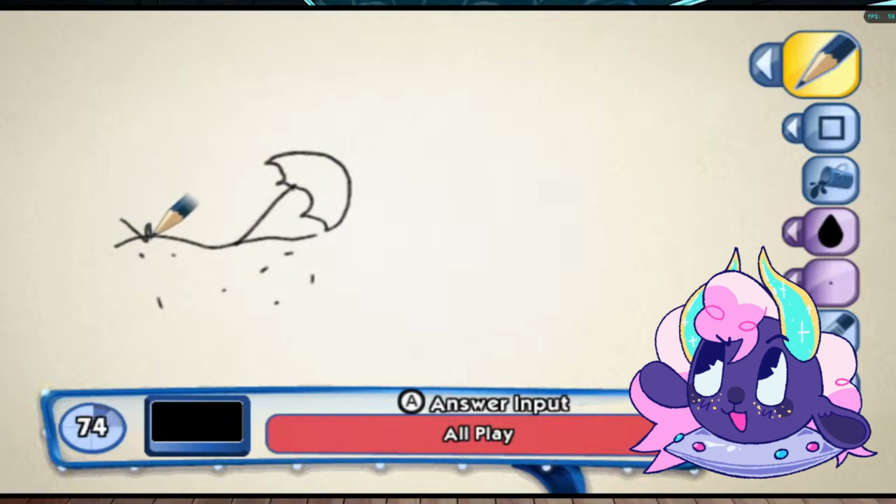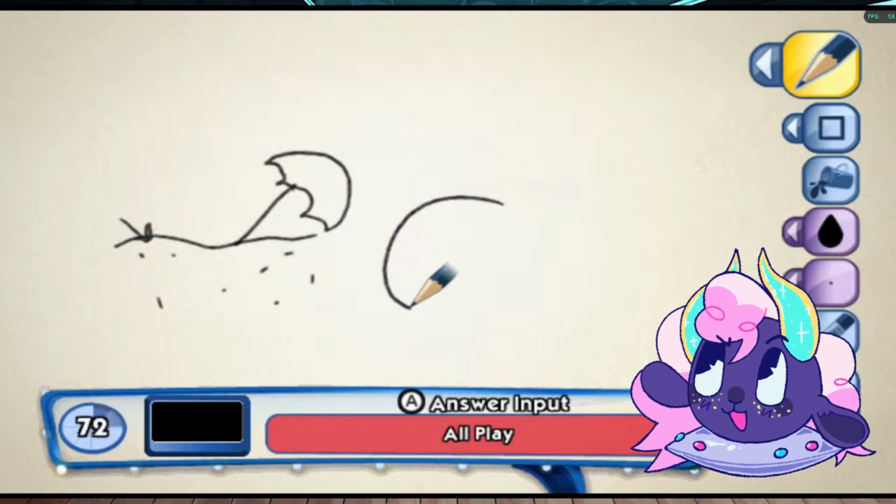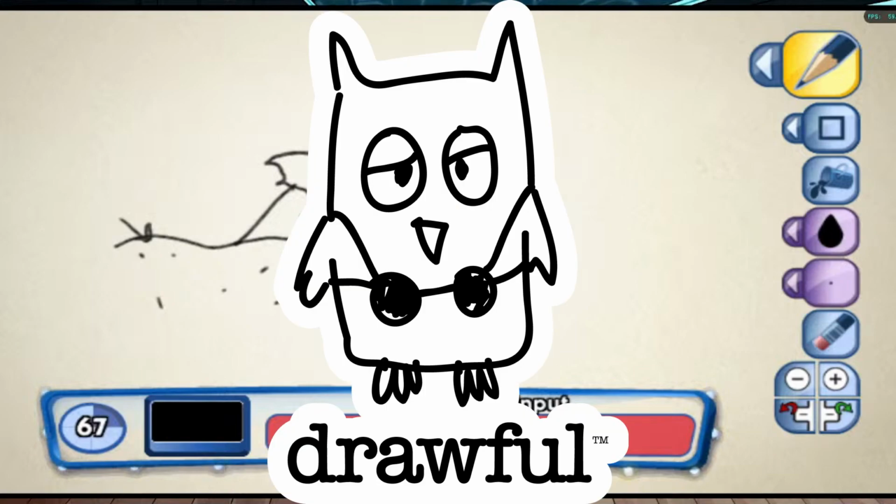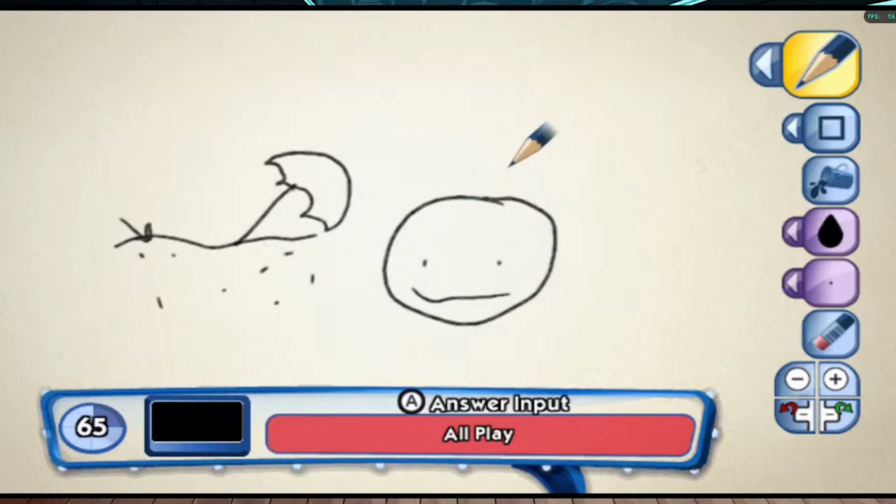But for added difficulty, they added all play spaces, which means the opposing team can guess too. Basically, getting a chance to steal. If you've ever played Drawful, pretty much just that. Whichever team guesses right gets to roll the die and move on the board. The team that gets to the end and wins the final guess wins the game.